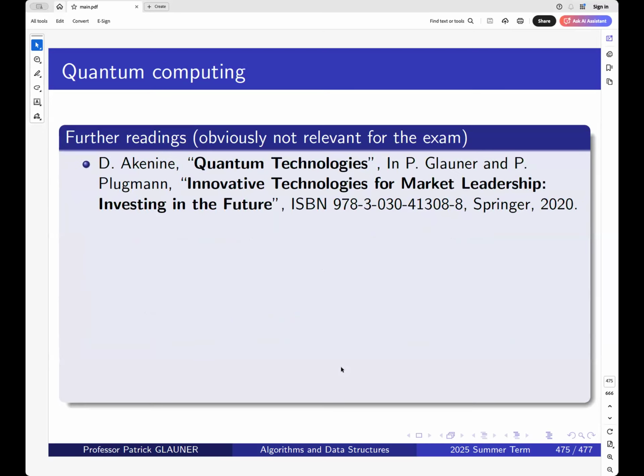What I wanted you to see today is that quantum computers are very helpful for specific problems, but you've seen challenges like decoherence, measurement, low level of abstraction, a limited number of qubits, and decoherence on top. But in the coming years, there will be progress. We don't know how quickly and when, but quantum computing will affect your career in some way in the coming decades. And that's why I've added this here at the end of the course, that you get an outlook of what's happening in the market right now.